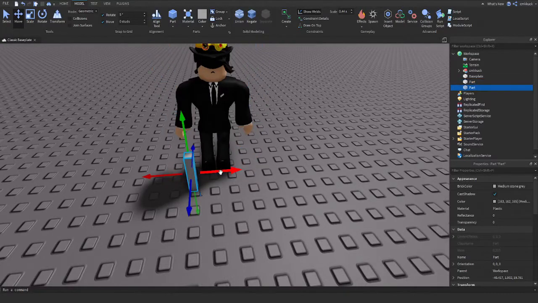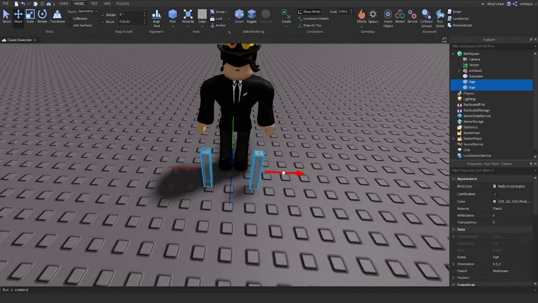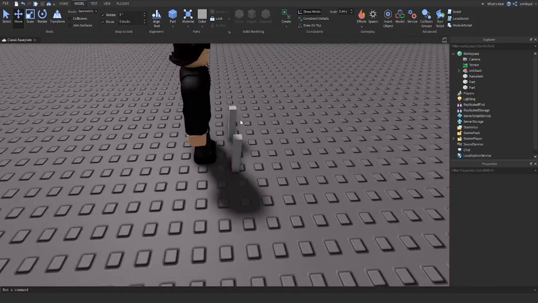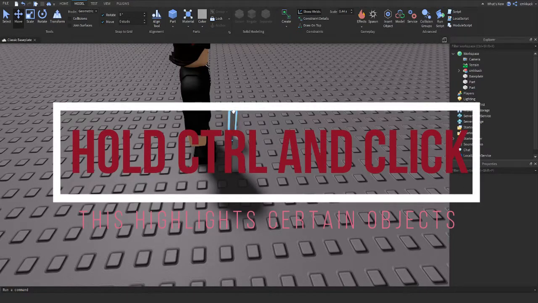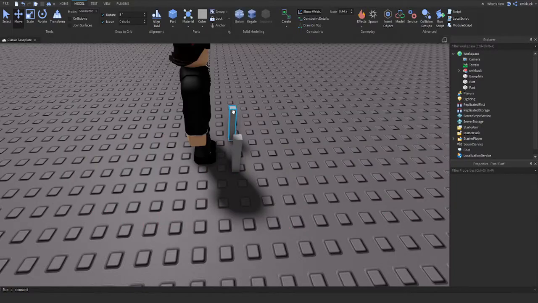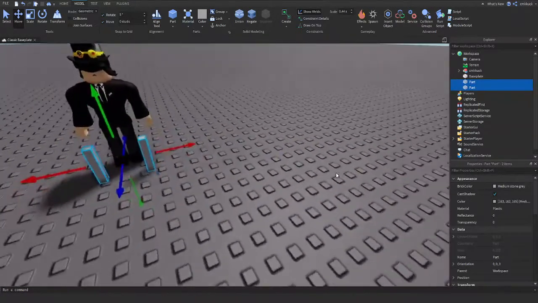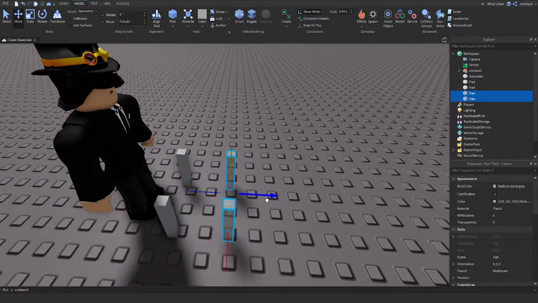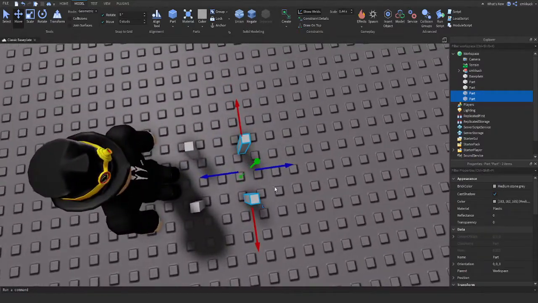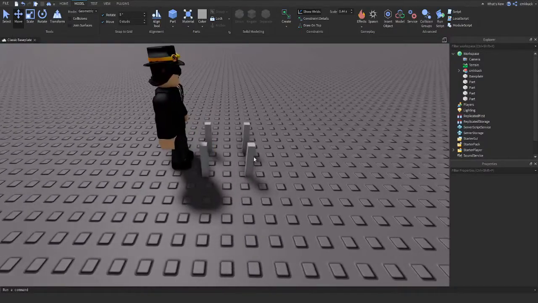This is very helpful because you can do stuff like this. You can take this, duplicate it, and get it to a reasonable area. Then select both of these by holding Control, or even Shift if you want, but I prefer Control. Select both of these, and once you're done with that, do Control D and pull these out. Make a sort of square. Now this will be the legs.